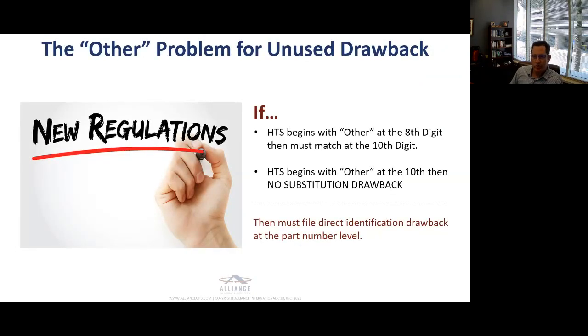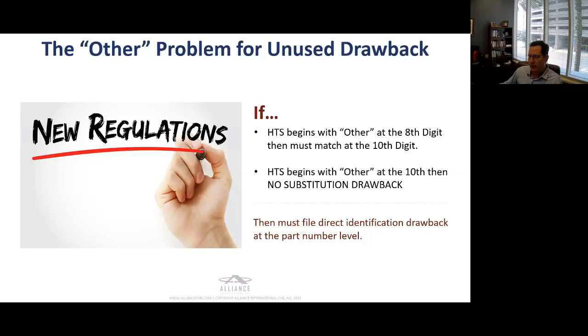The other primary restriction on our ability to file under substitution deals with what I like to refer to as the other problem. I don't know how familiar my audience is with the harmonized tariff schedule. This is the book of classifications divided up into chapters that essentially represents any piece of merchandise that you can ever imagine. Anyhow, the classifications in certain instances provide you with a specific breakout or a product description. In other instances, we have catch-all baskets. These begin with the term other.